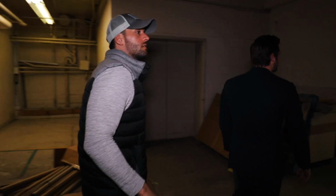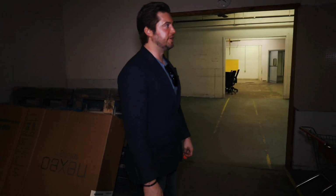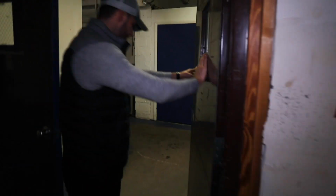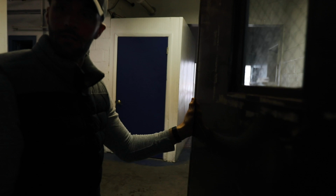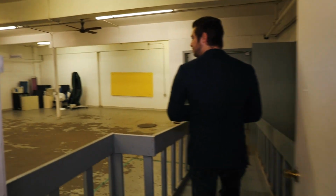Yeah, I mean, that's where we might have to have an architect and a structural engineer and figure out what is structural and what is not. See, get this shot, how it goes all the way to the front though. Yeah, check that out. See, so it goes all the way. Look at this, it's like a maze. Some construction going on across the street. That's always good news of progress. It's kind of interesting because you have to look past what exists currently and what it could be. But just look how much space though.